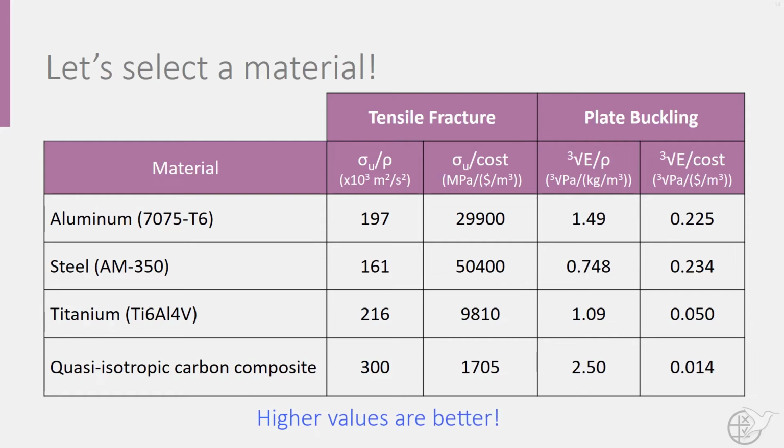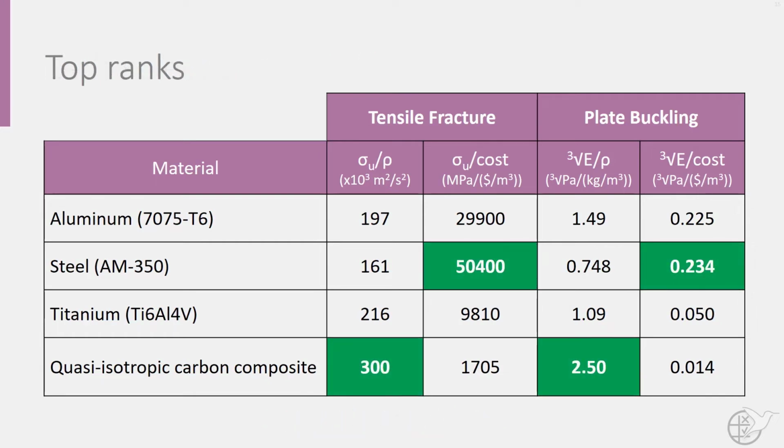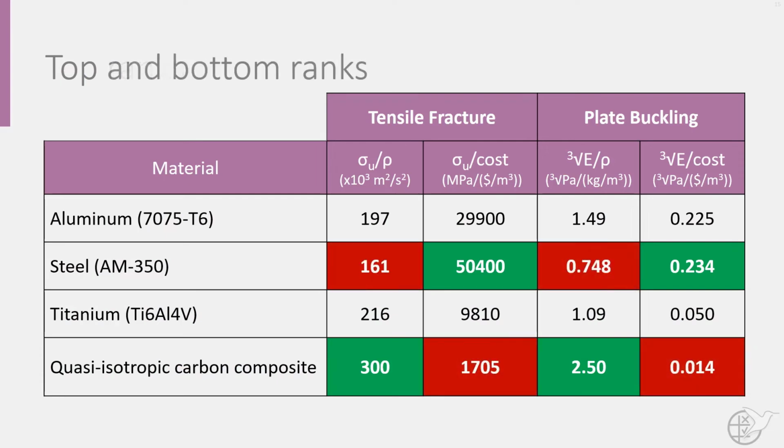Remember, a higher value means that the material is more efficient at meeting the structural capability based on the particular constraint. So knowing this, we can highlight the materials that rank the highest, and we see that steel comes out as the best in terms of cost constraints, and composites on top in terms of weight constraints. So does this mean that these are the 2 best materials? Perhaps we should take a closer look. If we also highlight the worst materials in terms of cost and weight, we see that both steel and composites are also the worst materials. Steel is cheap, but not so weight efficient, while composites are strong, but not very cost efficient.